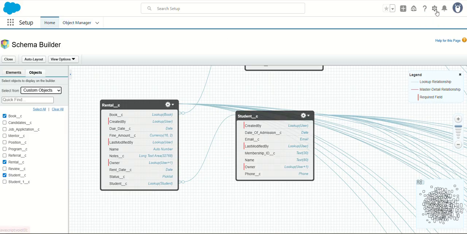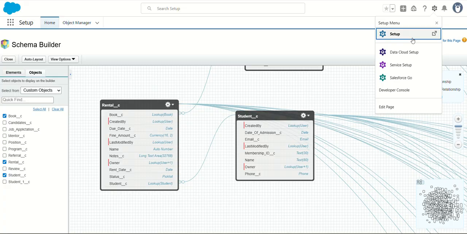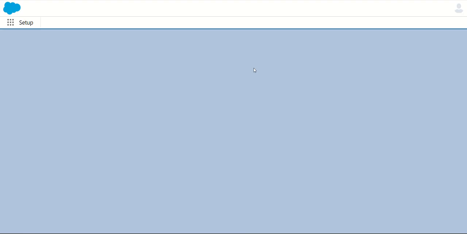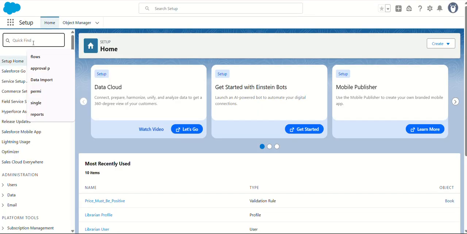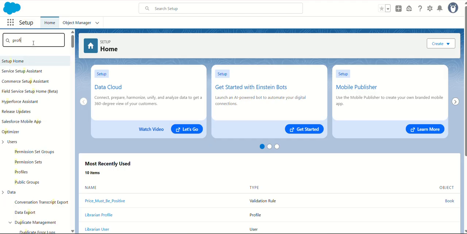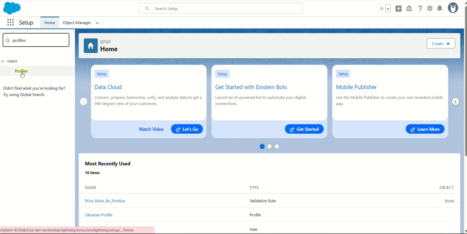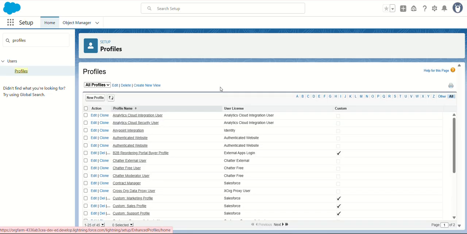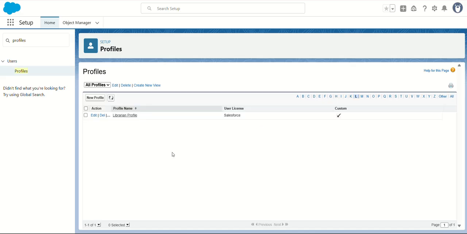Then one more thing we can look at is about users, like the profiles. What profiles did we create for this project? We can see the following profiles. For this project we created one custom profile called librarian.